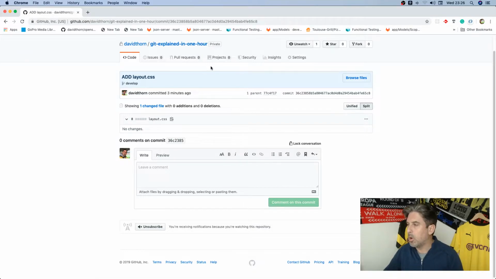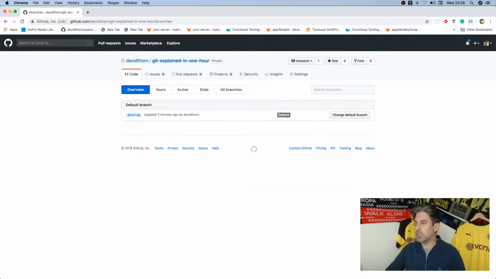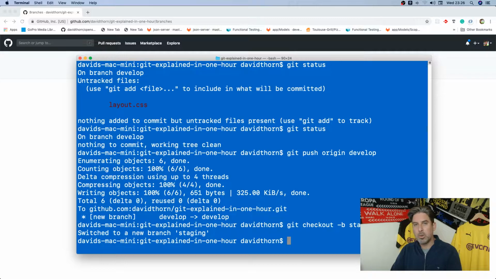But so what we want to do now is create a new branch, and we're going to do it here. And I actually never do it on here. So what we'll do is we'll come back to the terminal because I never do it here, and we're going to say from the develop, we're going to say git checkout staging and go on to this.